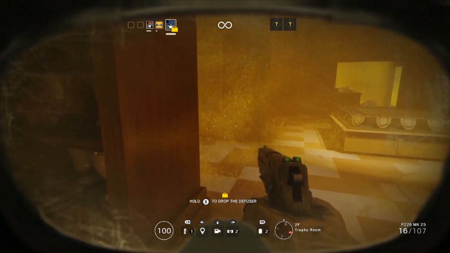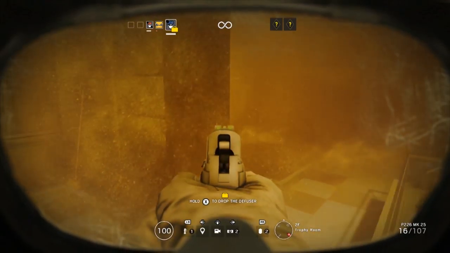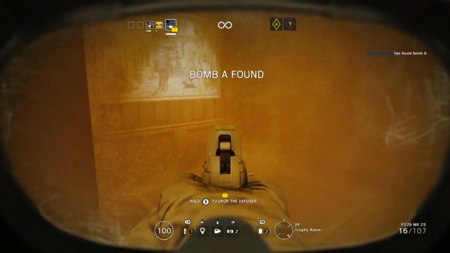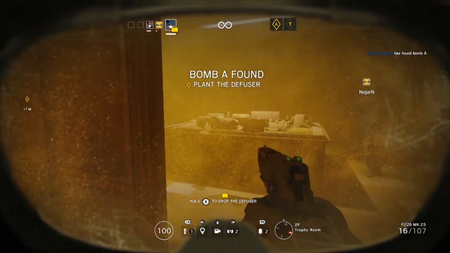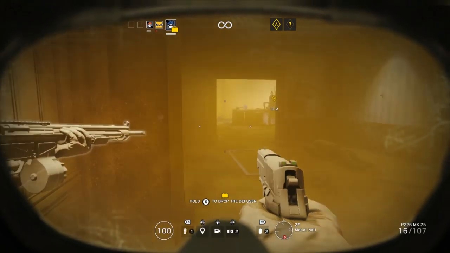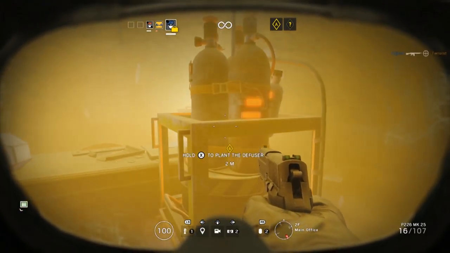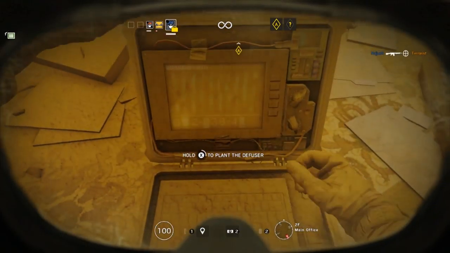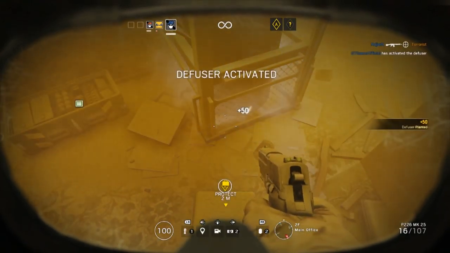I am so bad at this. Like, what the fuck? Located a bomb. Move to its location and plant the diffuser. Where is the bomb? There. I have a diffuser. How do I plant the diffuser? I'm doing it.